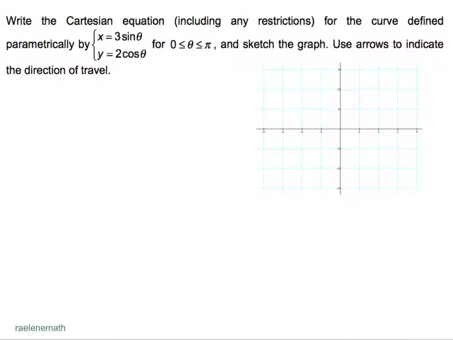We've just taken a look at transformational form for functions and relations. So now we're going to take a look at graphs that are defined not using Cartesian equations, but using parametric equations.